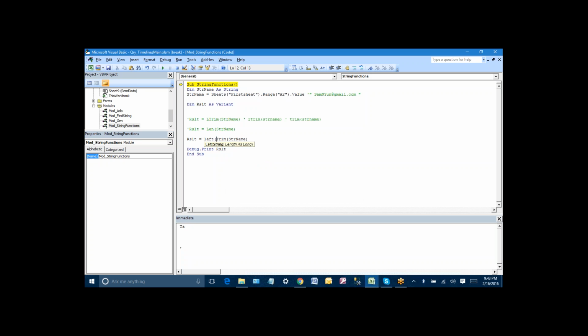Left of trim, comma, then how much length? 3. Okay. Because trim accepts only one argument, that is the string. Now it is returning 3 characters.